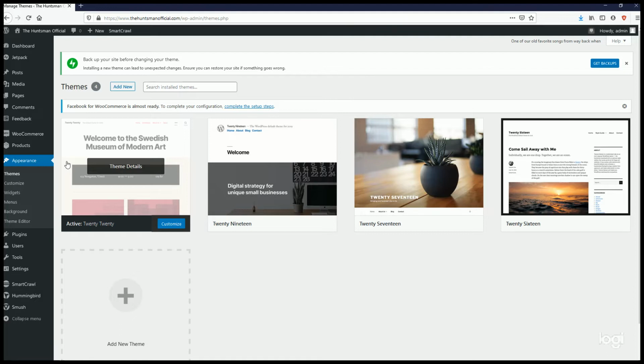Now it comes already installed with some basic themes that you can use for e-commerce, but you'll want to get a little bit better appearance with your site. I'm going to show you some example themes that you can add that are free.